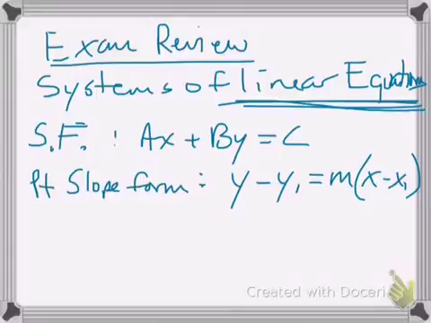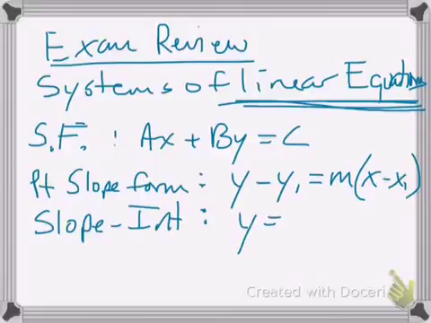Okay, what about the final one? Slope-intercept, and this was on test 10 that we just took not too long back, and you guys got it mostly. y equals mx plus b. The slope-intercept form is very useful for graphing because we can immediately see the slope and we can immediately see the y-intercept, so we can use the slope and the y-intercept to sketch a graph of a line. Okay, so that's what a linear equation is.